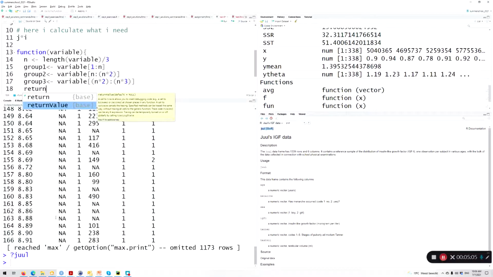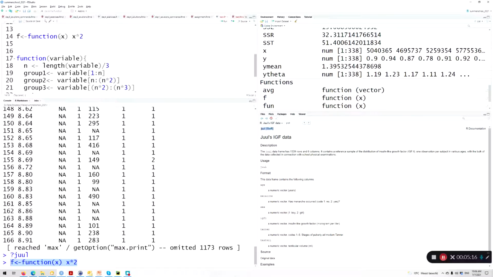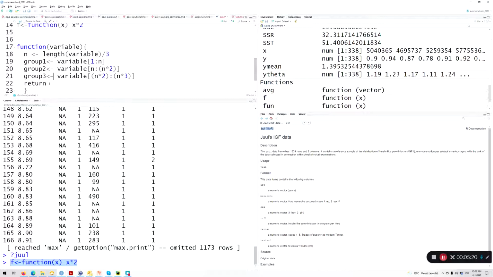As you can see, before we did this function, and let me go back to it. This was the very simple function that we did before, where you just return the last value. If we would do the same thing here and not define any return value explicitly, then it would just return group 3.